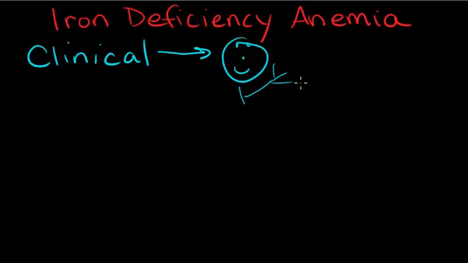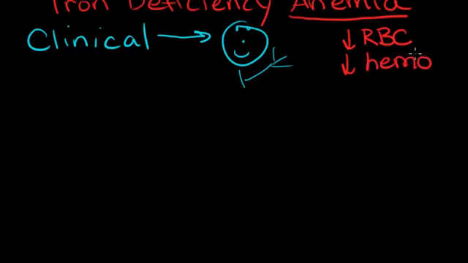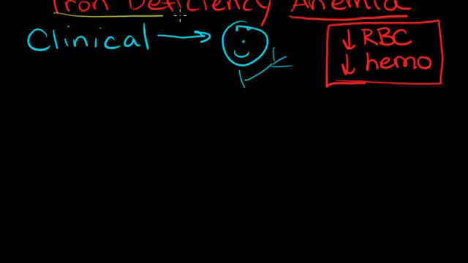So a person would come in and start complaining of different things that would lead you to suspect an anemia. Iron deficiency anemia, of course, is one type of anemia, and all the anemias are a result of having too few red blood cells and/or too small an amount of hemoglobin in the bloodstream. Because of this, there are going to be signs and symptoms which are generalized to all the anemias, and then some that are specific to this type of anemia.